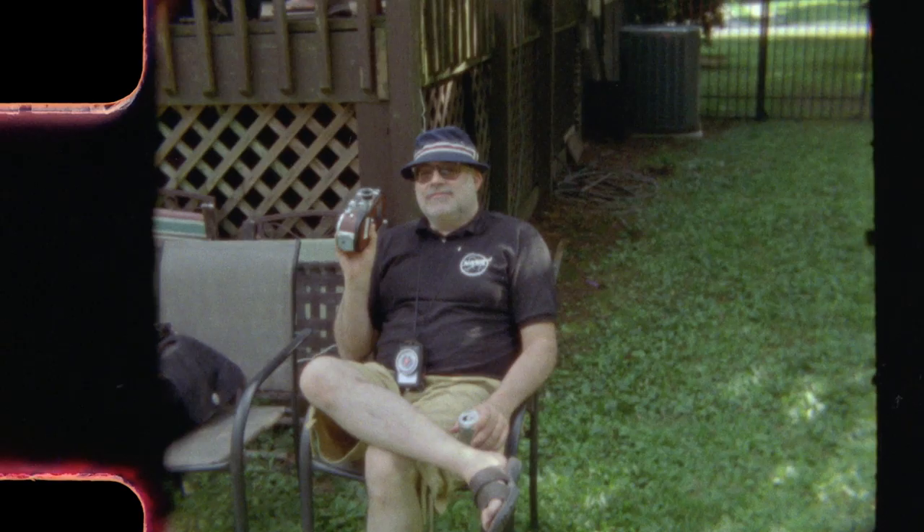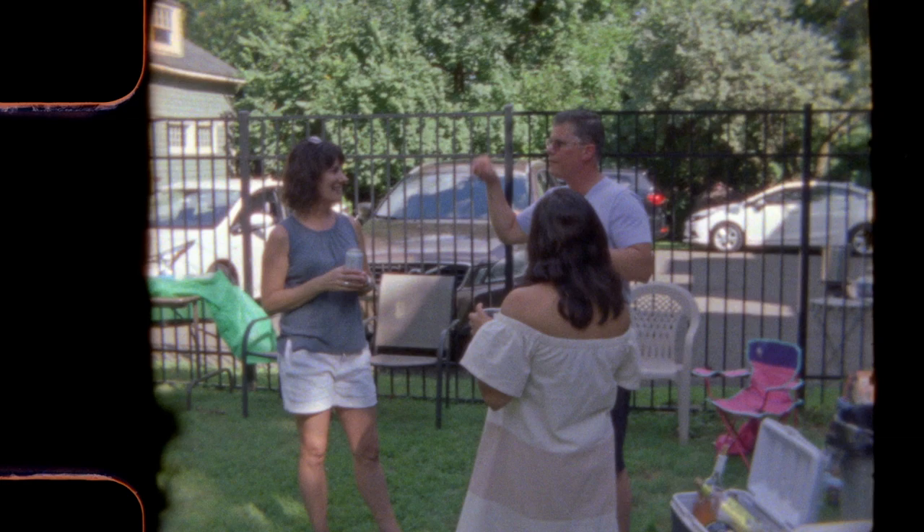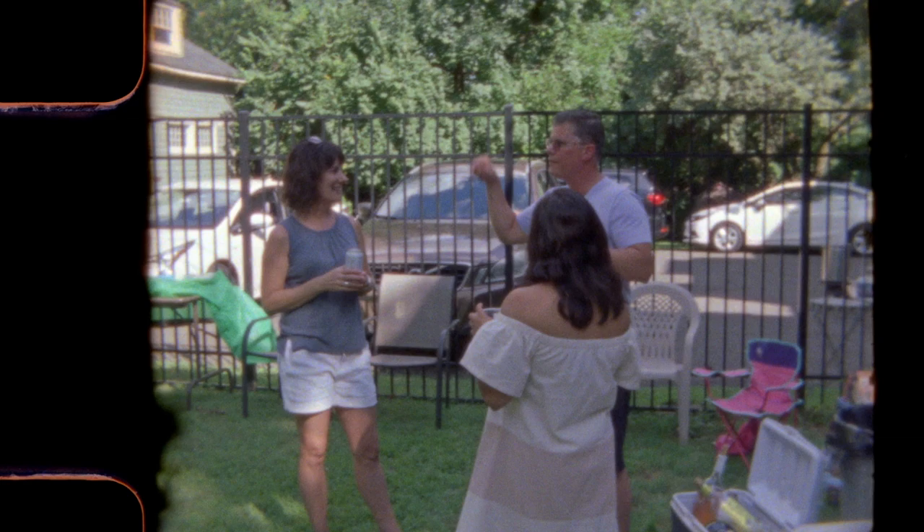So this is a Yashica 8 camera with regular 8, 50 daylight color film. It's always exciting to see your stuff when you get it back at first, right? Oh my god, it really is. You're always a little excited and nervous at the same time. So what you'll get at the beginning of every roll, as you can see, is because the film is on a 50-foot... That's the daylight burning in.